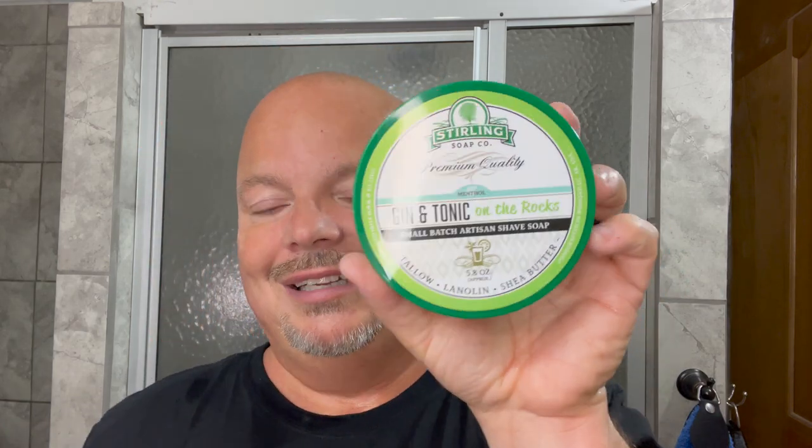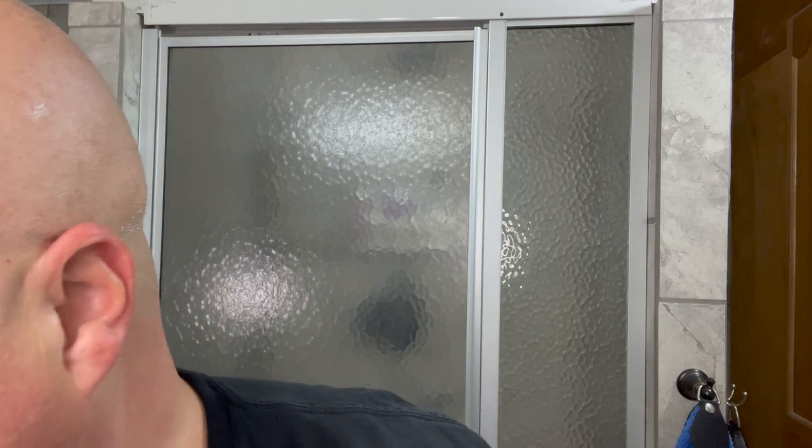We used the Stirling Gin and Tonic, which was tremendous. I had a great lather with it. It was awesome. Our Turn and Shave bowl, Turn and Shave brush, Captain's Choice bowl. And I have forgotten my aftershave. Standby. And all right, we're back now with our aftershave, which is Stirling Lemon Chill to keep that menthol cooling going.